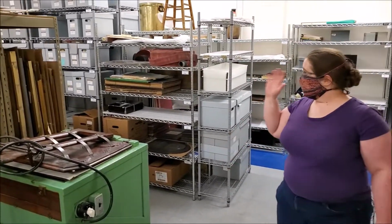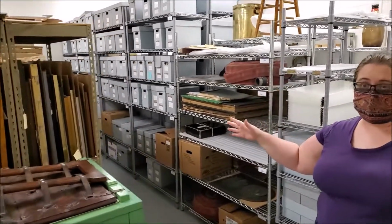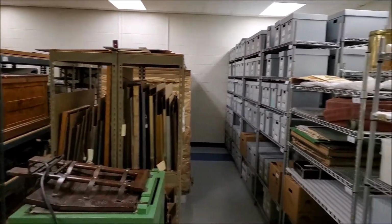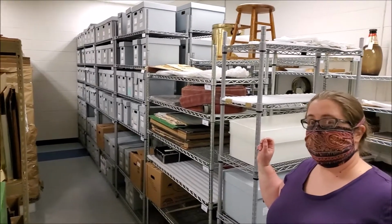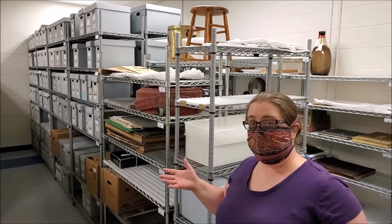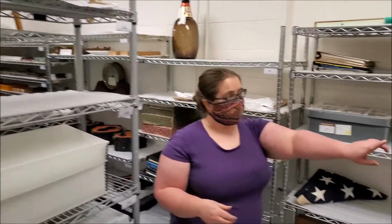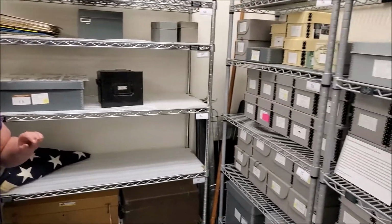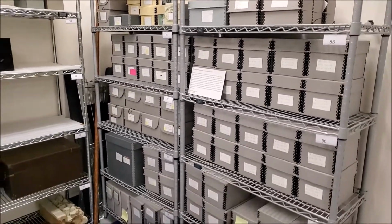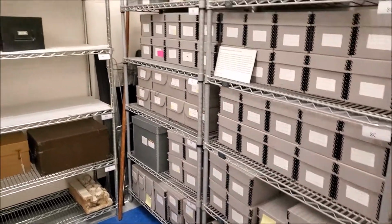Coming here then past the large artifacts, we reach the overflow area for small framed items. These are things that didn't fit on the wall. And then our main box storage, the cartons, contain probably by volume the largest number of individual artifacts, including almost all the works on paper and small photographs that are unframed. Tiniest objects are here in the photograph and negative boxes, including glass plate photographs, but also very small books, postcards, and other items that need to be in small boxes.